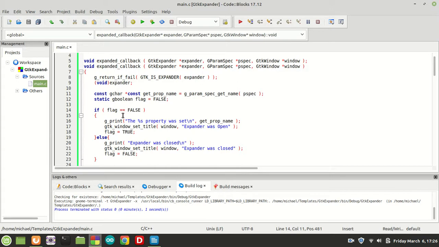But never, that's important for you to remember, guys, never rely on the fact that something is closed or open. You never know when exactly that behavior changes, when it's closed and open. It is you, it is the cable, it is something which your application does that makes the expander expand, so you better check before you set something. You better check if it's true or false with those properties and those functions. Use them, those get and those set functions. It's very important.